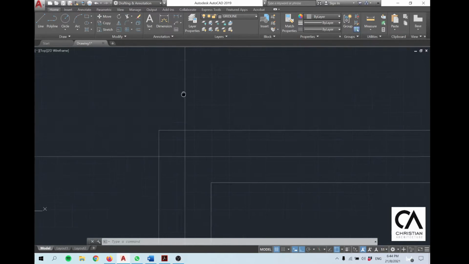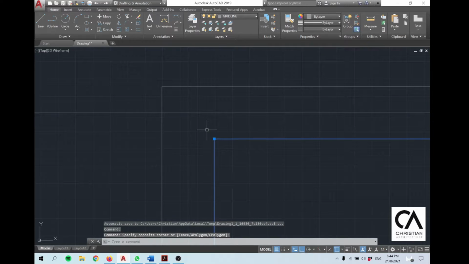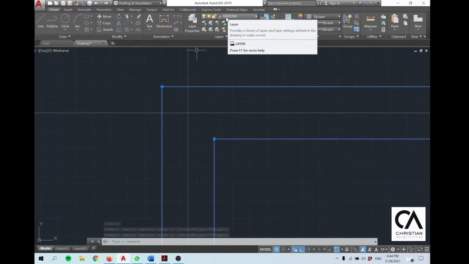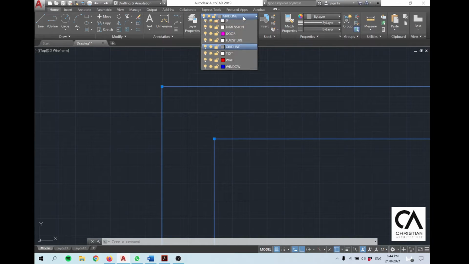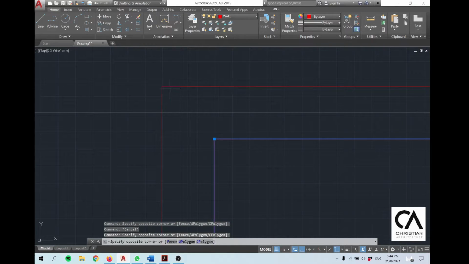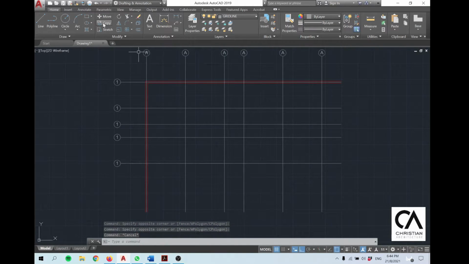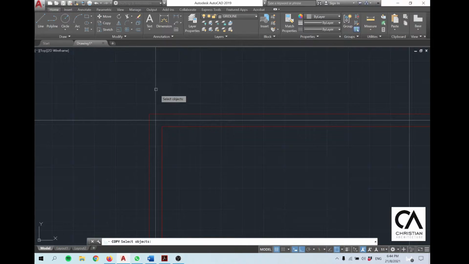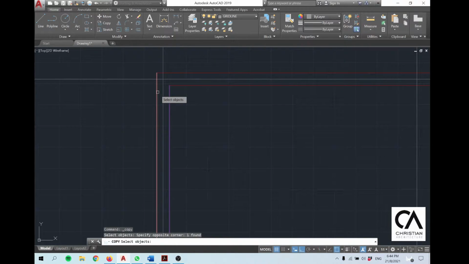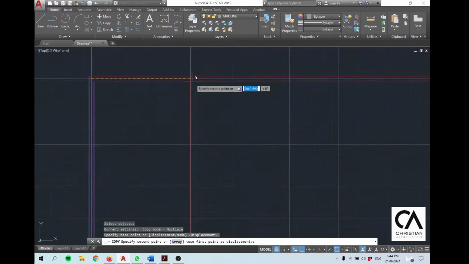So what you need to do now, select the wall. You need to make sure that you're in the right layer. So now your wall is in the grid line layer. So you just simply click, go to wall, and it will change the layer. Then our next step, right click, select, and then go to the base point.